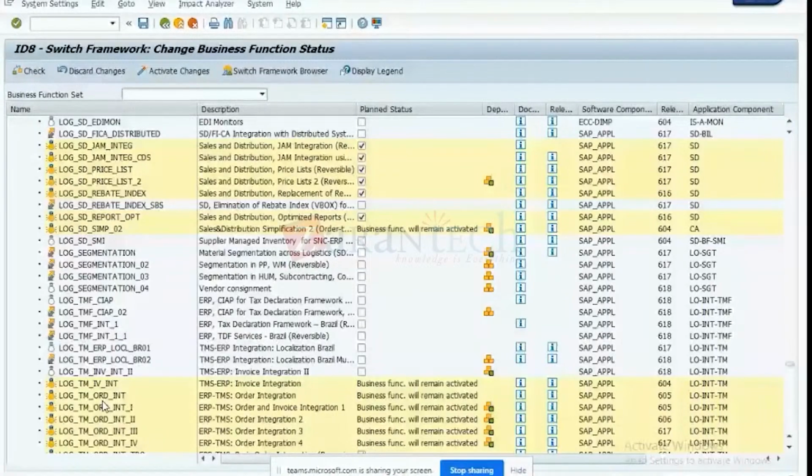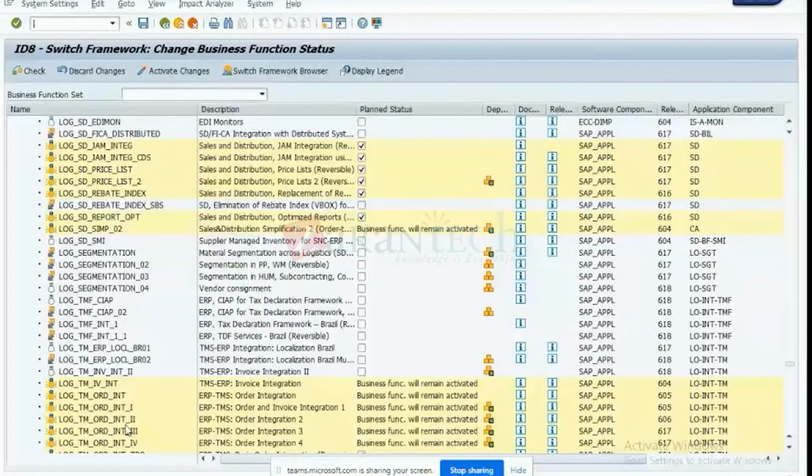Similarly, we have another one, LOG_TM_ORD_INT2. If I go down, for example, like this one, INT2. INT1 you have heard.